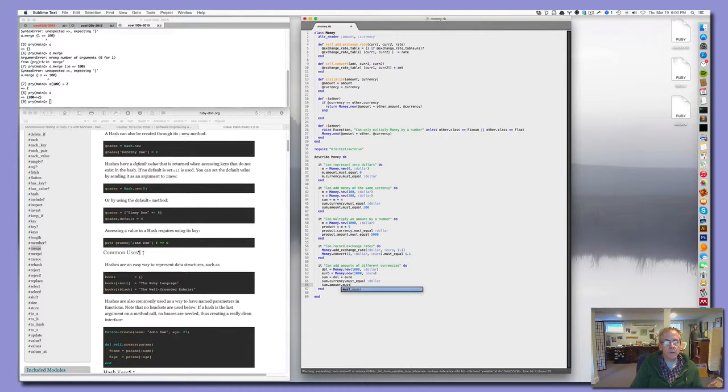And sum dot amount must equal something, but I have to first add the exchange rate here, right? Because it's not going to remember it. Actually, interesting whether it'll remember it or not, because I'm modifying money on the fly. It's probably not a good idea, but let's go ahead with it. Add. I'm going to just copy this line. Okay. So once I do that, if I get the amount back, it should be $1,000 plus dollar to euro, 1,100 euro. Interesting.